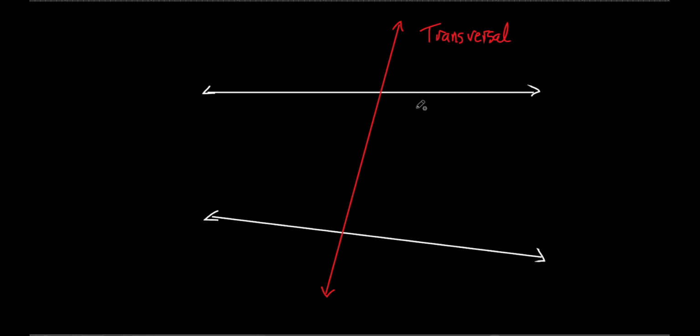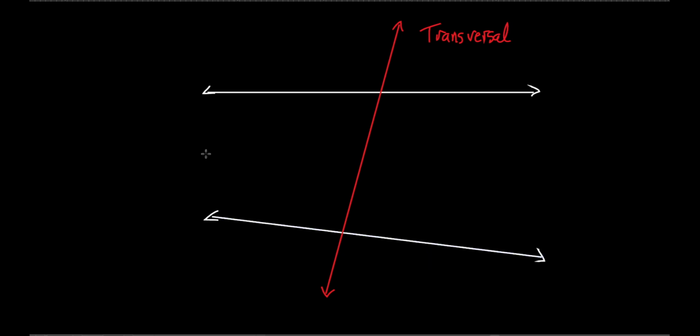Okay? So a transversal is a line that intersects at least two other lines. All right? If I just had one line and it intersects, we wouldn't call it a transversal. But if it intersects two or more lines, then we would call it a transversal. You could have the lines going all kinds of different ways. You could have 3 lines, and that red one would still be the transversal.